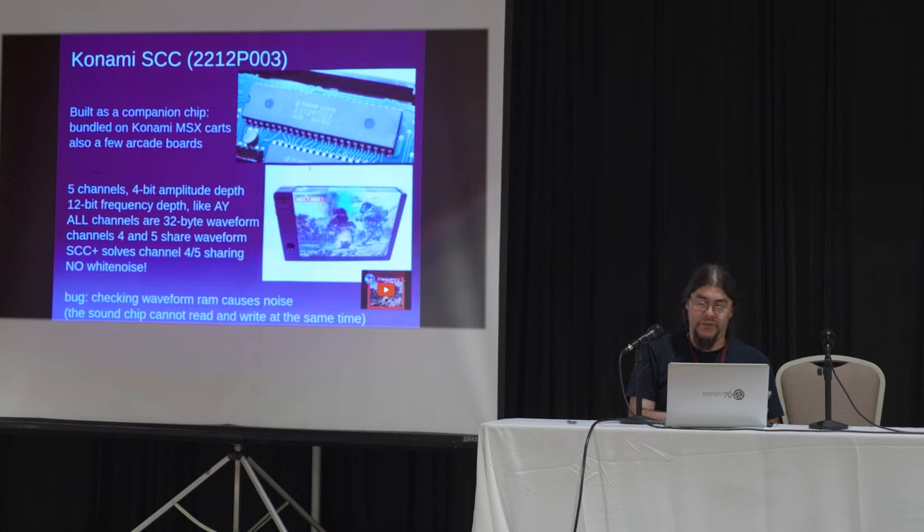One last chip — or maybe a wildcard chip — the Konami SCC. In the Famicom and in the MSX especially, you can put a sound chip in the cartridge and only that game will have expanded sound. The SCC was really popular for doing this in the MSX — you get five channels of just the repeating waveform, like the wave channel in the Game Boy. There is a fake I was talking about — the fake chiptune generator that works from MIDI files tries to imitate this chip and does not do a good job.